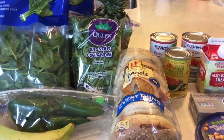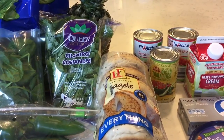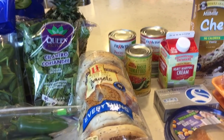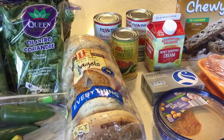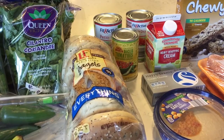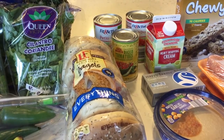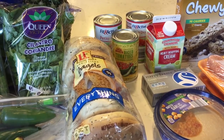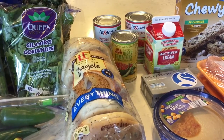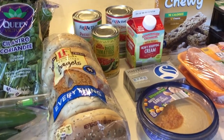Next up, some bagels for the kids. In the back are some diced tomatoes and diced tomatoes with green chili, which will go in the salsa. I also got another carton of heavy whipping cream and some cream cheese — that's what I'm going to use the other jalapeños for. I'll make jalapeño poppers: seed them, stuff with cream cheese or sharp cheddar, wrap with bacon, and grill or bake them. My oldest son Michael requested them. That bag of six jalapeños was only 49 cents.